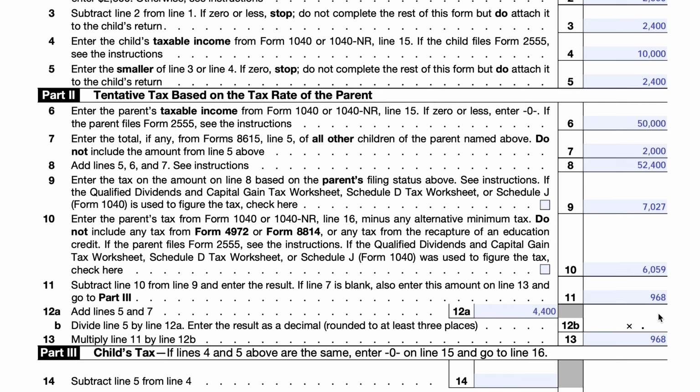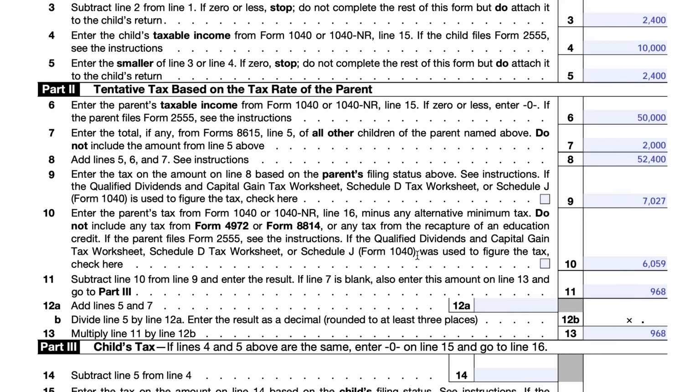I'm not going to use a calculator. Let's just say it's 45%. We would then take this, multiply that by 45%, and put that figure in here instead. But since this child's income represents 100% of the total child's unearned income, we're going to leave that here.